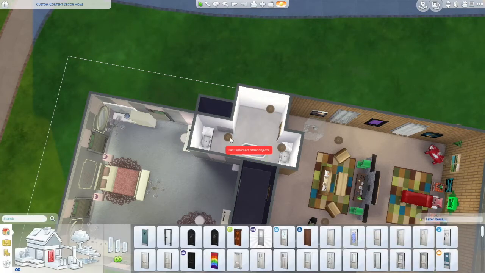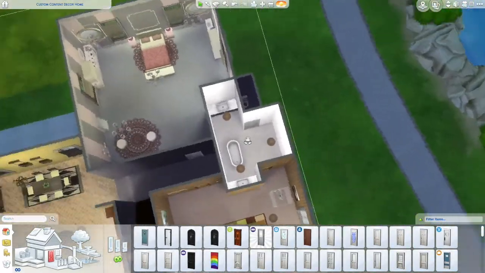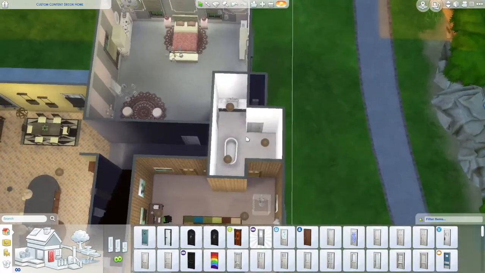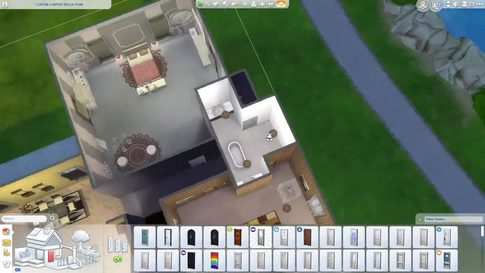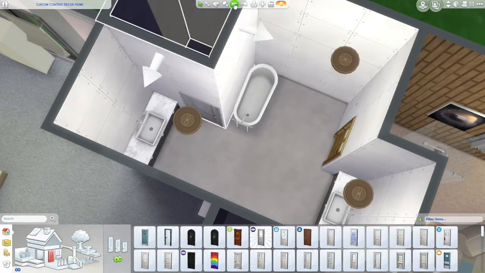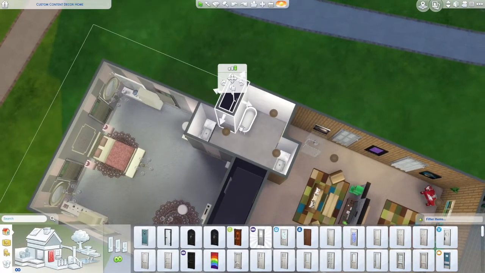Trying to use our space as wisely as possible. The tub might have to go, y'all. The tub might actually have to go. But I definitely feel like a toilet room is going to be necessary. But I don't like that. I don't like that at all. Okay, all right.